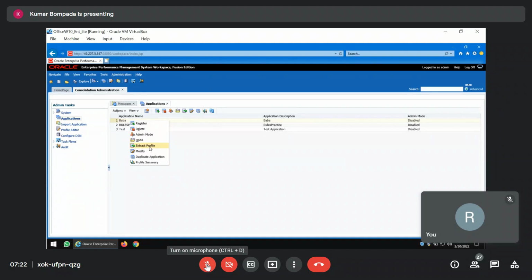Write down: extract all artifacts (metadata, data, rules, etc.) from dev and load it into prod. I mean the test, and load it into test. That's it. Migration is completed.